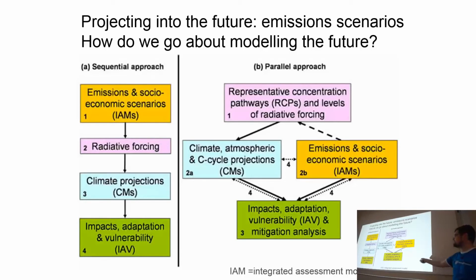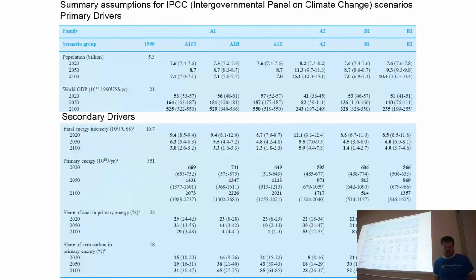Because the impacts on society will feed back. So if we have lots and lots of climate disasters, that will impact our economy, which will then impact our carbon emissions. This is important because it allows us to make decisions, basically political decisions, in the modelling world that will then impact back on our climate forcings. So this is from the old way of doing it, but this is the kind of way that we have to go about this.